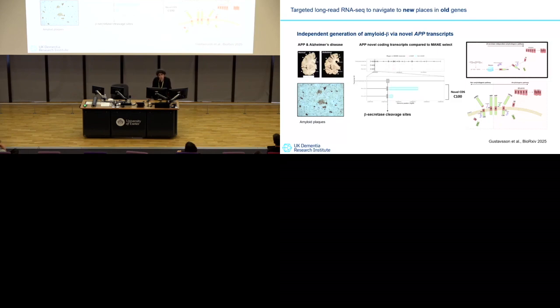And in actual fact, in human brain, we found that these novel transcripts, which encode for a C100 amino acid fragment of APP, are actually present in percentages in human brain of around 4%. So quite enough to actually be sufficient over a lifetime to be important, given that actually only a small quantity of APP protein is actually required to form A beta to, in fact, give rise to familial Alzheimer's disease. So you only have to wait by those kinds of percentages to actually get an early onset AD. This work is on bioRxiv. It's just been posted in the last month.